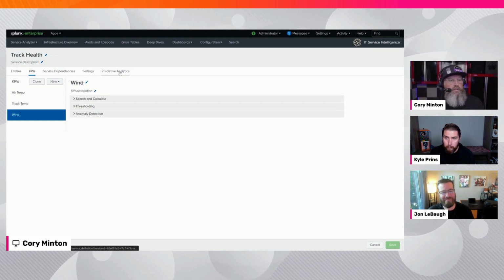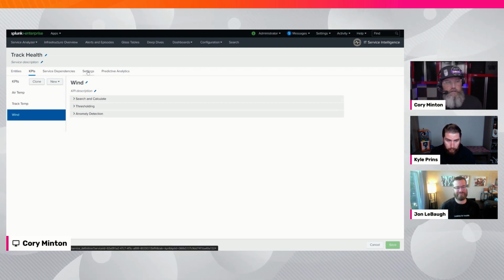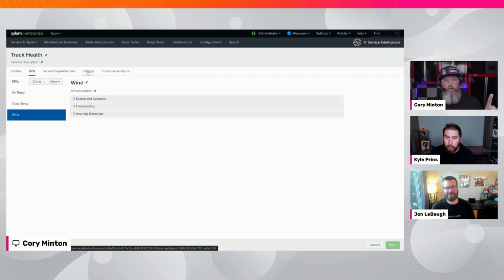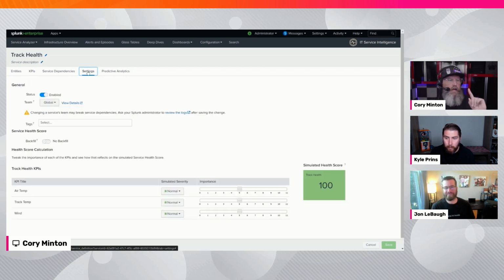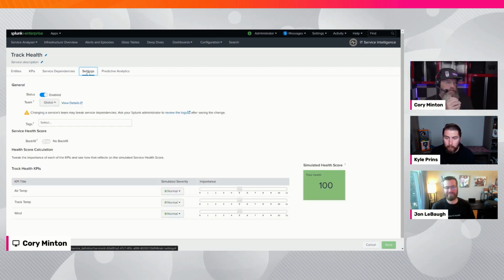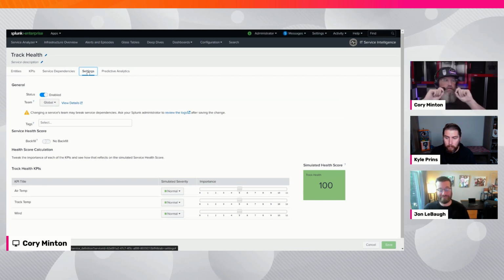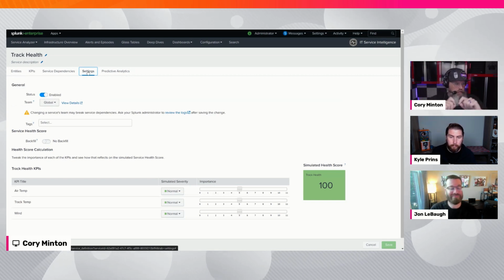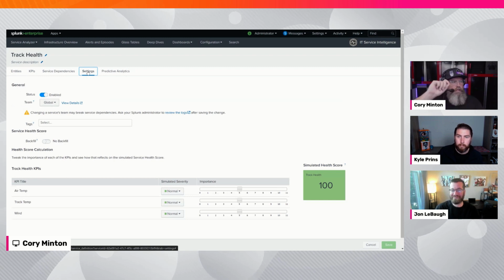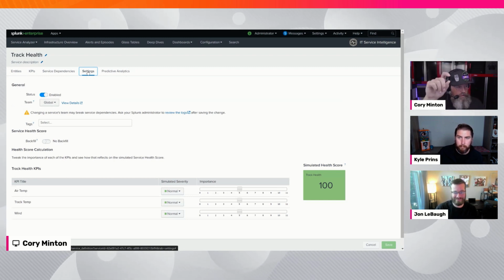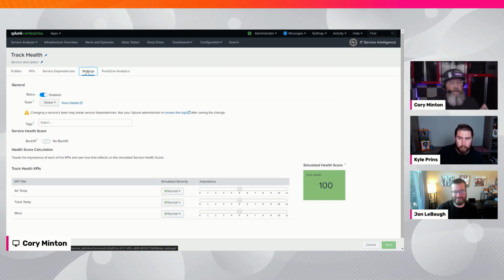Okay, so let's take a pause there. Actually, I want to explore one thing. We're building KPIs, and as John said, KPIs are basically the metric that we want to threshold against. But we're building a service that we want to give a service health score. And so you can actually tell ITSI which KPIs are the most important to affect that score.